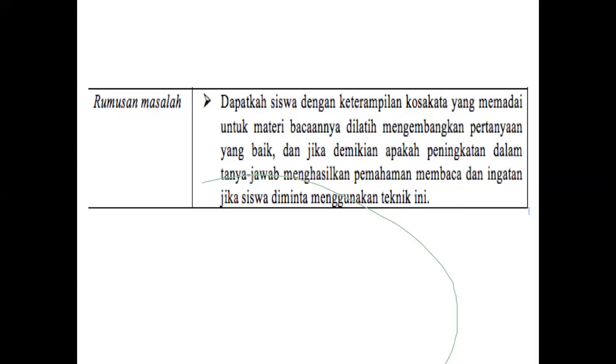And then you train them how to understand the text by asking the students to ask about what they have read, probably a sentence, paragraph, and the whole text. They have to be able to ask questions. If they are able to ask questions about the text they are reading, that means that they understand. So they ask questions and then they can answer the questions. In terms of level of comprehension, it might be from literal to inferential to critical questions. That means that they understand the text because they are able to write questions and answer the questions they have written.